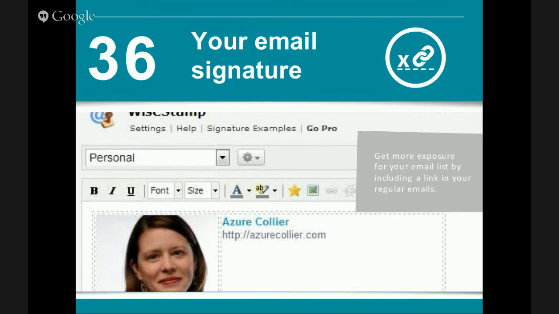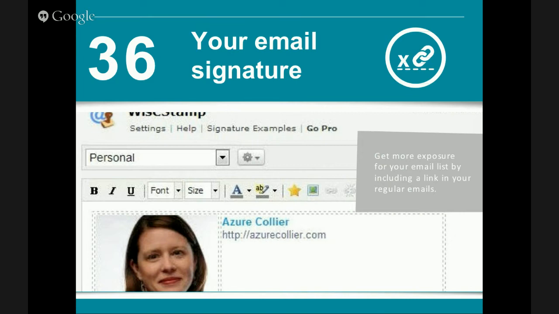Another great way, add a link in your email signature to connect up. If you give them that link, if you give them that connection, if someone that you already know and work with wants to keep in touch with you via your email marketing newsletter, why not make it as easy as humanly possible? All they need to do is scroll down to the bottom. They see your name and your information.